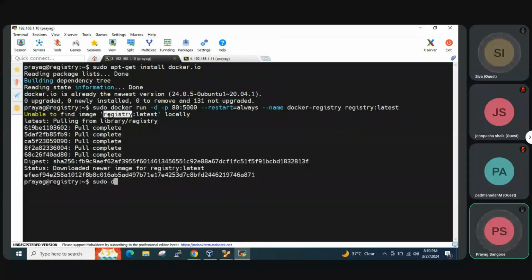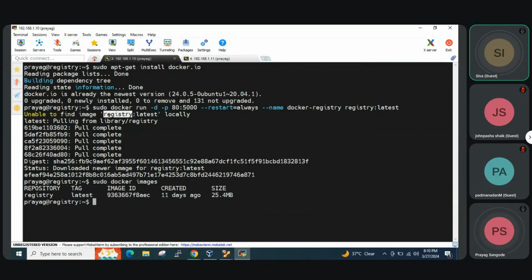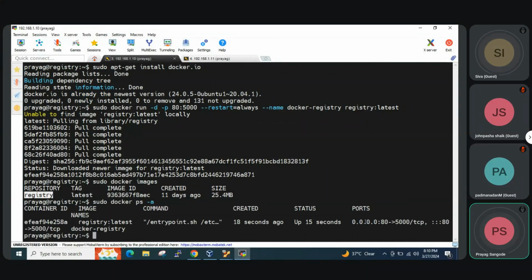If you see sudo docker images, it downloaded the latest registry image, and it is also running the container, which acts as our container registry. As it is mapped on port 80, it is showing 80 listening on all the interfaces.